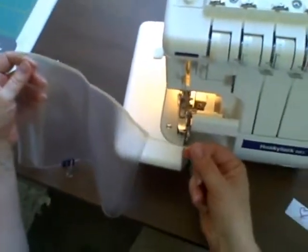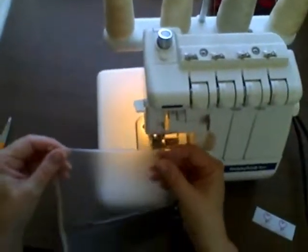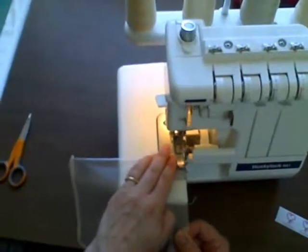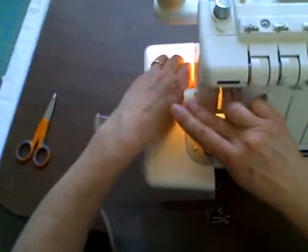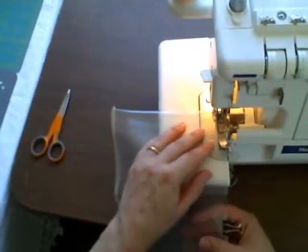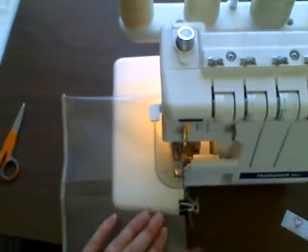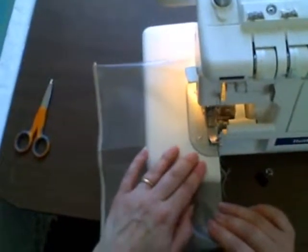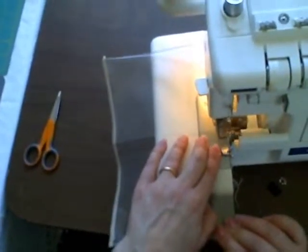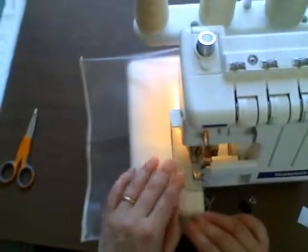I gave a long tail there — I'll be tying a knot in there and cutting it off when I'm all done. Now I'm finding my crease again and starting on the other side, just stitching through. You have to press on the vinyl to make sure that the presser foot doesn't push it up out of place. Cutting off that end again. Now I can take this clip out — that is much faster than finding the crease, so if you're going to make a bunch of them, get four of those clips. I'm pressing hard here so that my presser foot doesn't push the vinyl — it's going to really want to, so I have to press hard there.